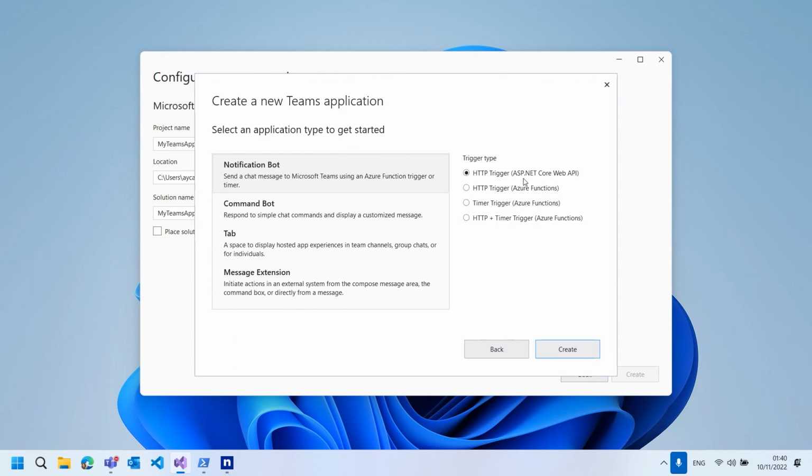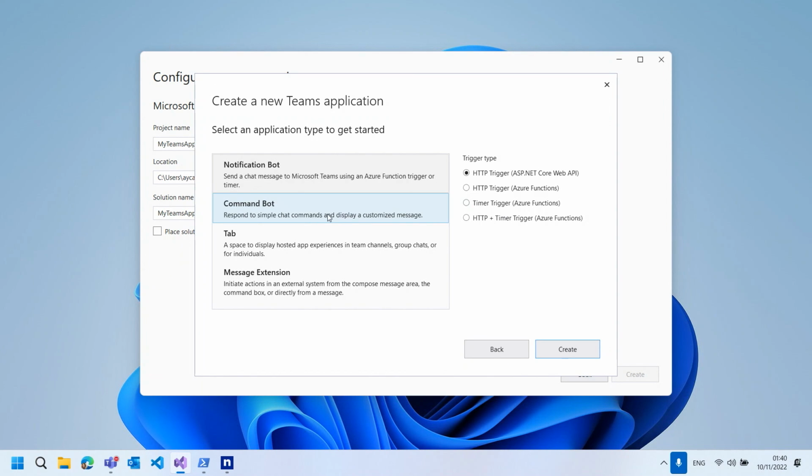And as I mentioned, HTTP trigger is there for using an API. Graph API is a great combination when it comes to building a Teams bot, so you can get some information from Microsoft 365, like if there's a new message in the chat or if there's a task in the planner, you can get a notification about that. Or with the timer trigger, you can regularly get information from the API.